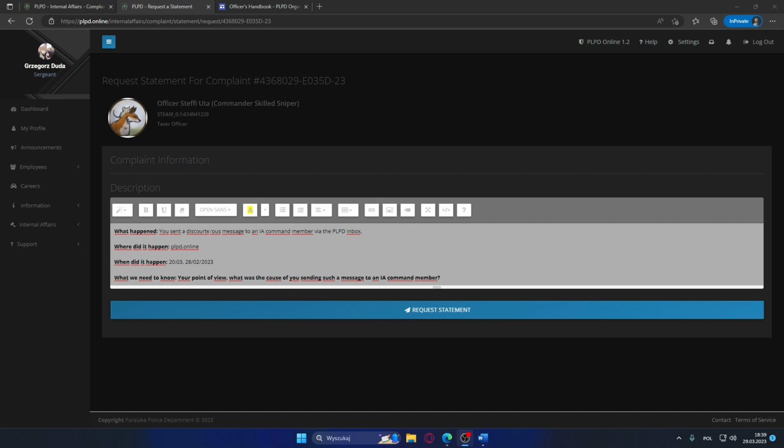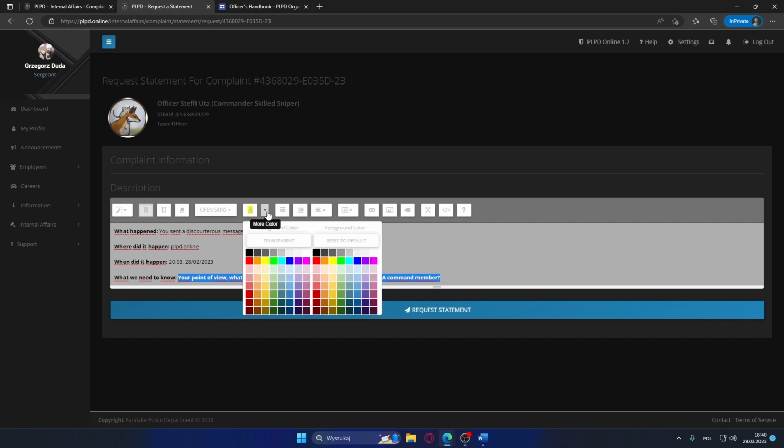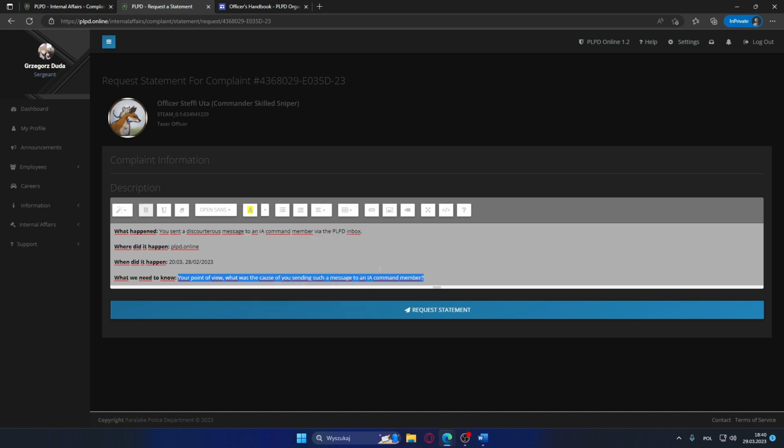I will show you the few things I've done here to tweak this in order to look good for the defendant when it comes to him. When you start to write after the colon here, your text will be bold, and I don't know if it's a different font or not. So you just mark this, click this arrow here and press reset to default.